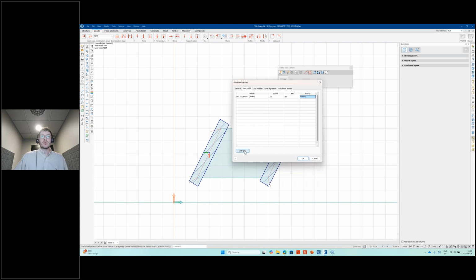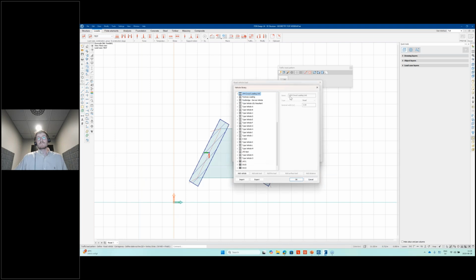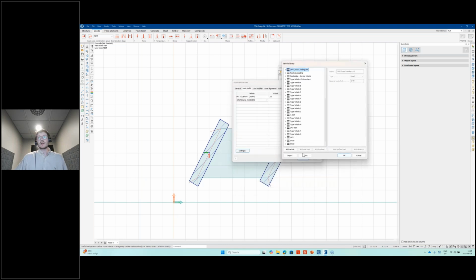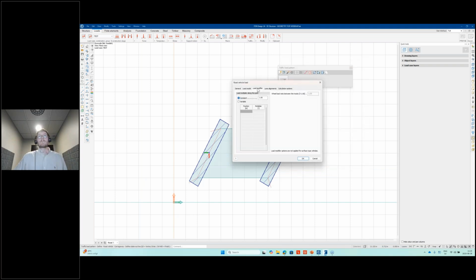If I wanted to create custom-made loads, I would scroll to the bottom of this and then I can create any type of vehicle that I want. I want no load modifiers. I will use a simple 2-lane system, one left oriented, one right oriented. For calculation options, let's go with the simple brute force 20-step alternative. All right, let's delete this.